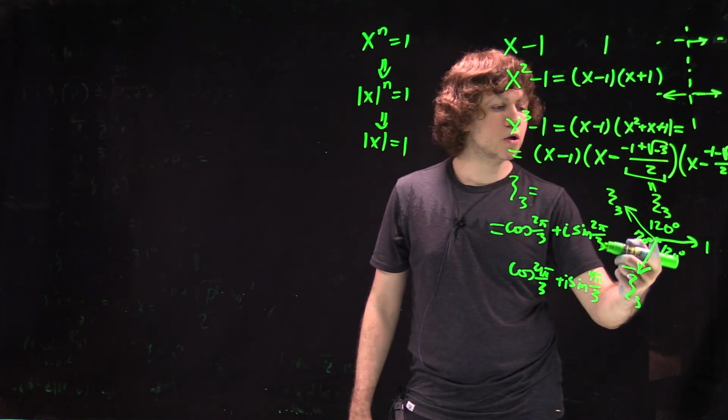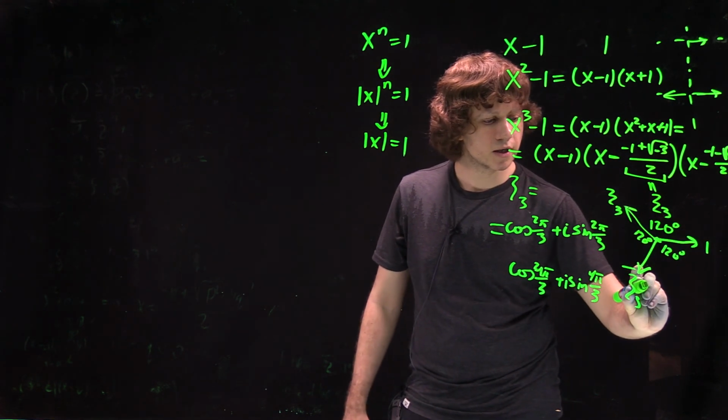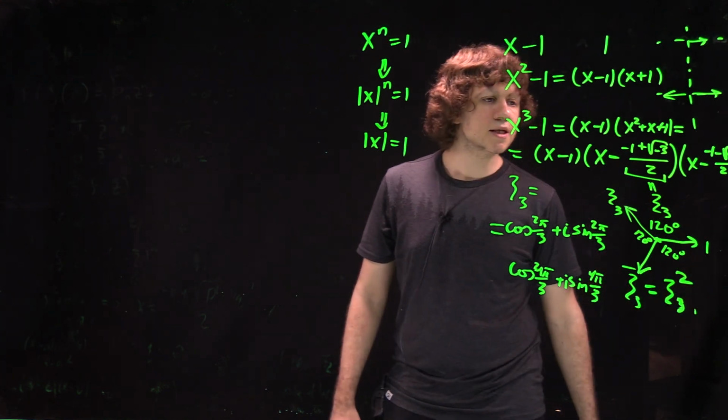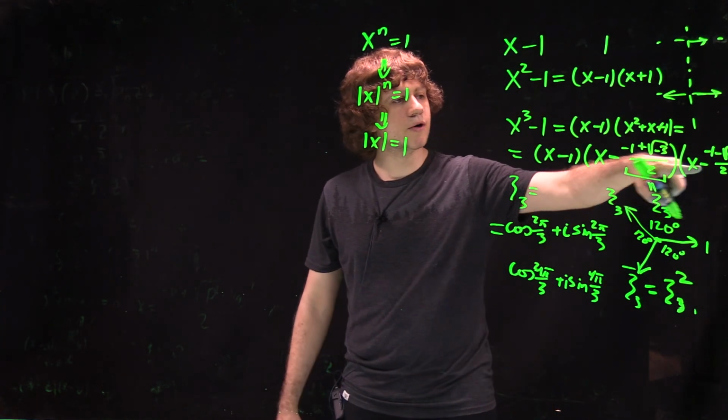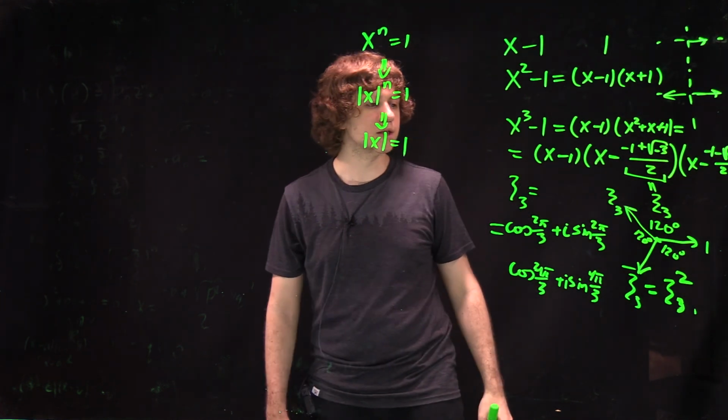And also you know that the argument, the angle, is twice as big because it's 240. So this means that this is just zeta 3 squared. And this is something you might not notice if you look at these numbers, that if you square this guy, you get this one. But this is indeed true.